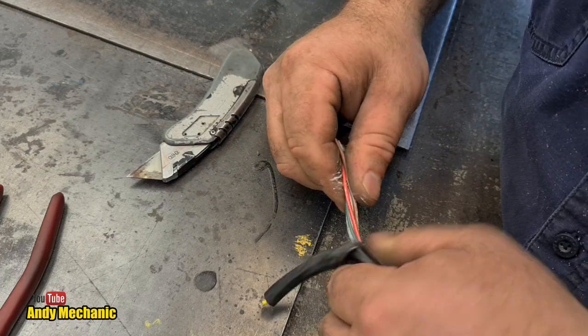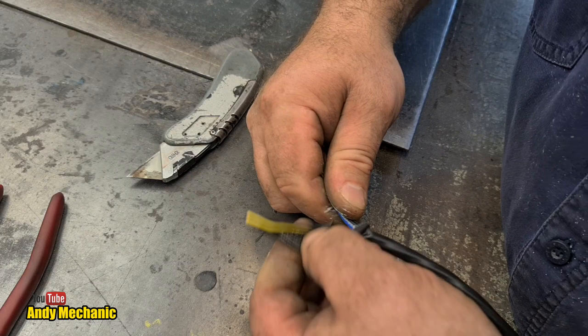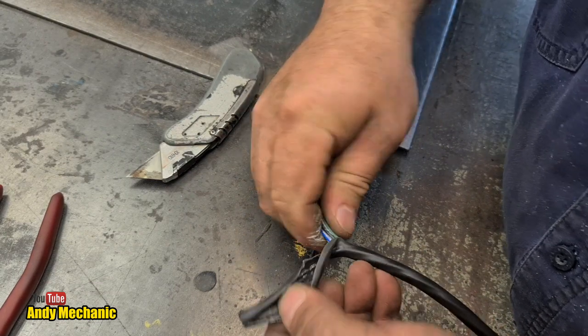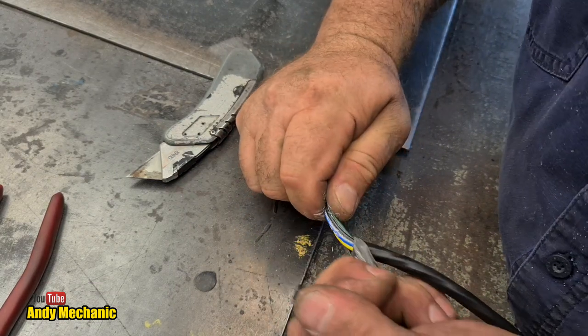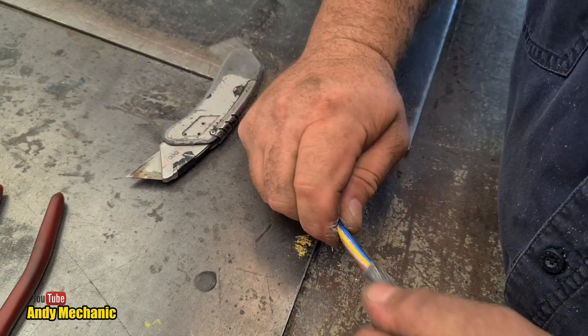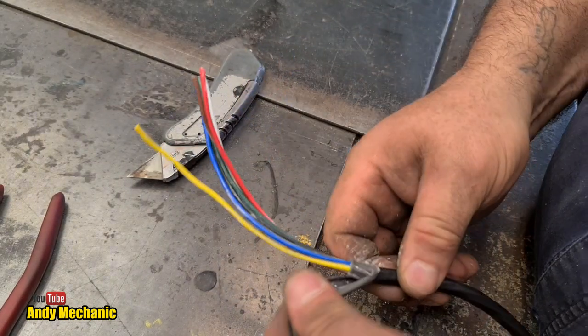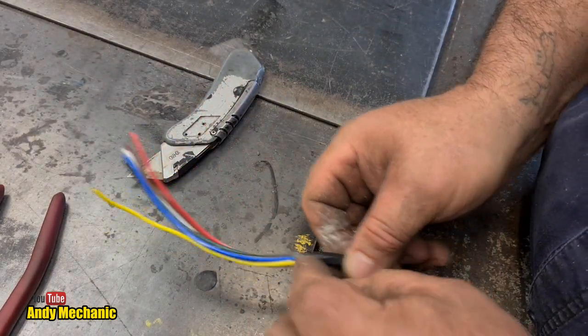And I want to leave about, I don't know, maybe 4 or 5 inches of wire, because I don't want to risk having it too short when I come to wiring it all up inside the junction box. Probably a little bit more than that. There's no harm. I can always cut this shorter, but I can't really make it longer very easily.